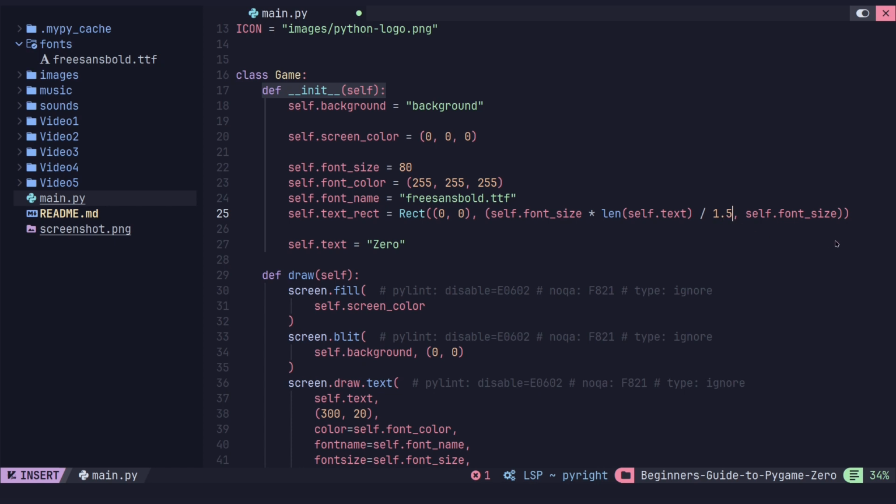And basically, if I've divided it by too big of a number, it's going to go off the screen a little bit. And if I divide it by too small of a number, or not a number at all, then it'll think it's hitting the edge when it's, say, here instead of here. So this kind of equation will get you in the ballpark. And then you just have to mess with this number a little bit. That's about the best way I could get a rectangle for this text.